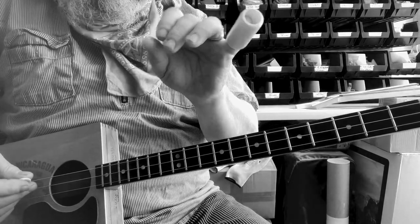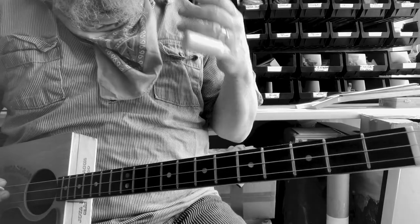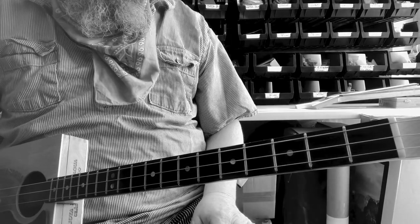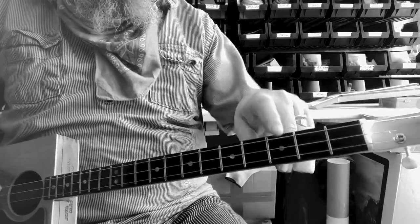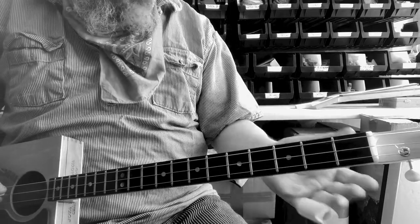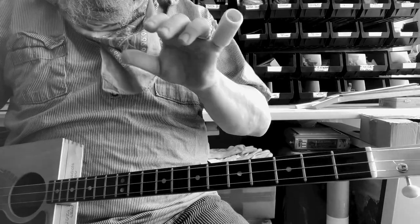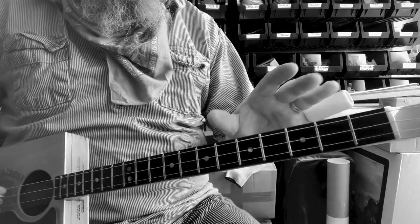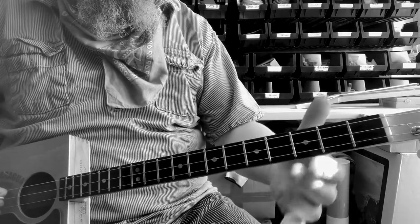See the difference there between playing gentle and full on, and you can vary that throughout the song. Okay, there's one little thing I'm going to add into this, which is the sort of rundown. If you caught my blues shuffle part two, you will have seen I did this where we go on the middle string, 3, 2, 1, open. And we did the, so it's a rundown and turnaround. On this, it's just a rundown. And it's a figure, if you listen to the ZZ Top, they keep introducing this. It's pitched higher up the guitar. But what I'm trying to do here, and I'll recap this, is just keep our hand movements to a minimum.